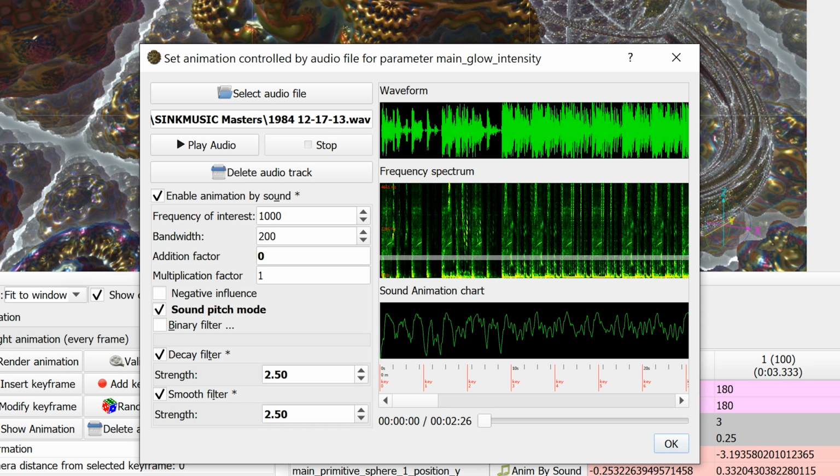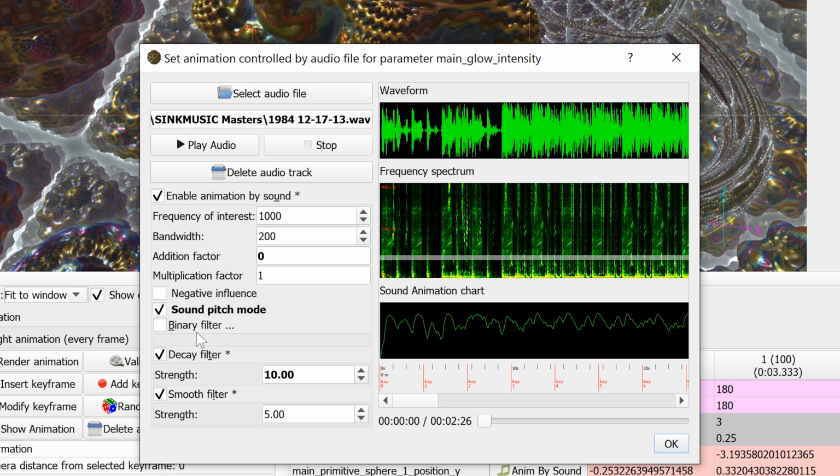Smooth filter is approaching it. With them both on, we see a much smoother line, and right here I have it at 2.5, but at the default of 5, we see a very smooth line, and were we to just keep increasing the value of this, we'd get a smoother and smoother line.